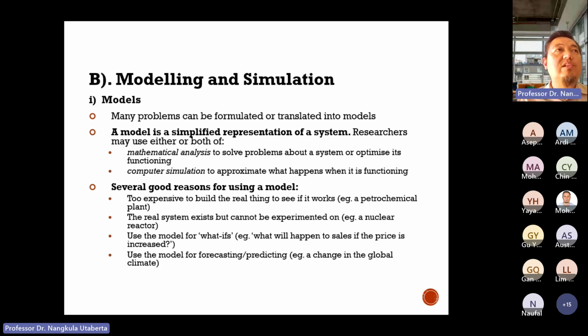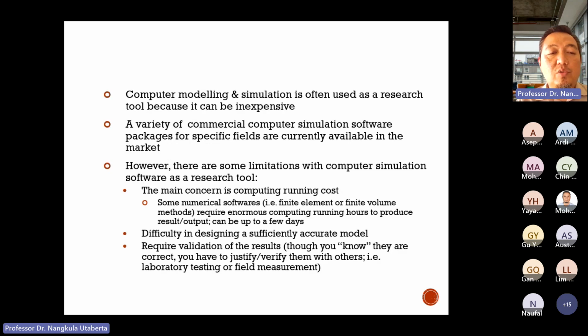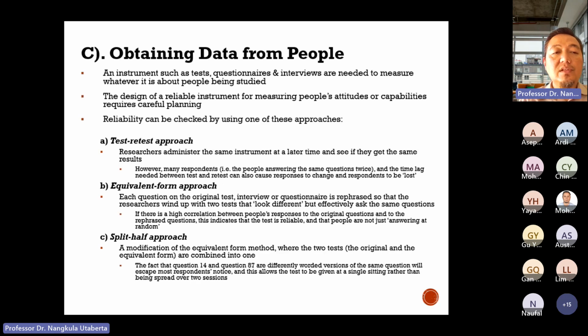Actually, it's a very powerful tool to use, but as more and more people abuse it, I saw some students abusing this modeling system. Just put the data in, then you get something. Put the data in, you get something. I think that's not what real research is about. I think we have to discuss that further. Computer modeling is among the very important considerations when we talk about modeling.